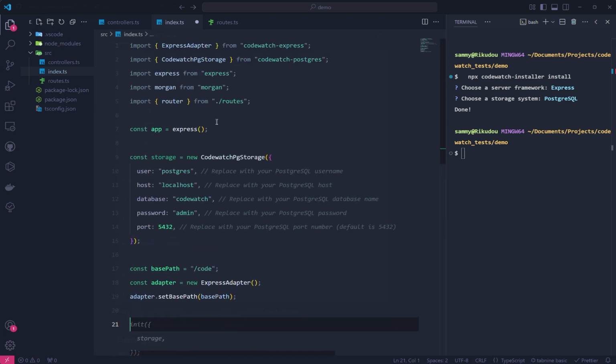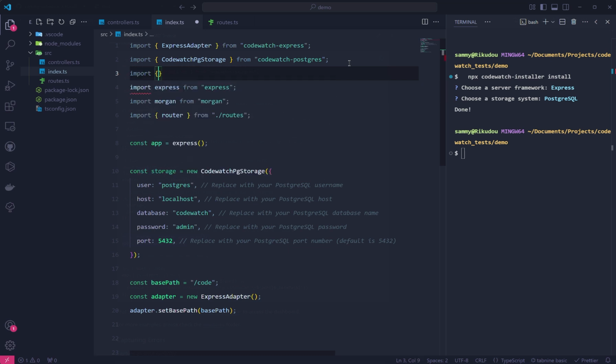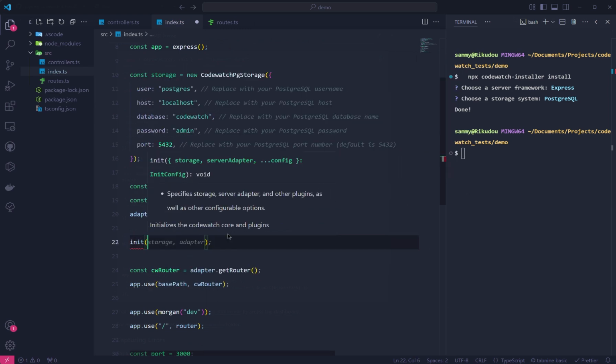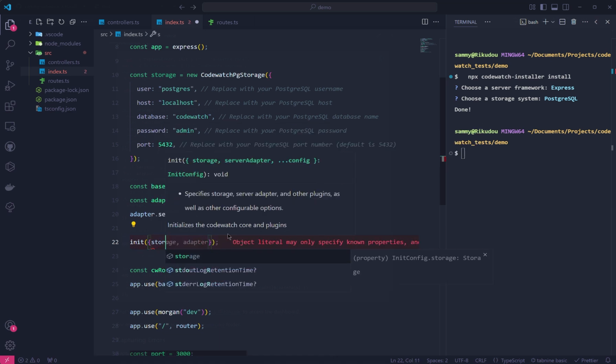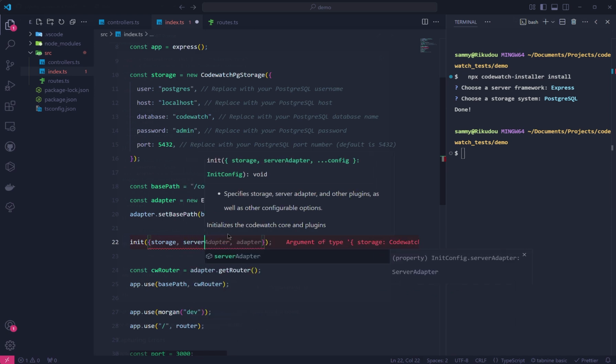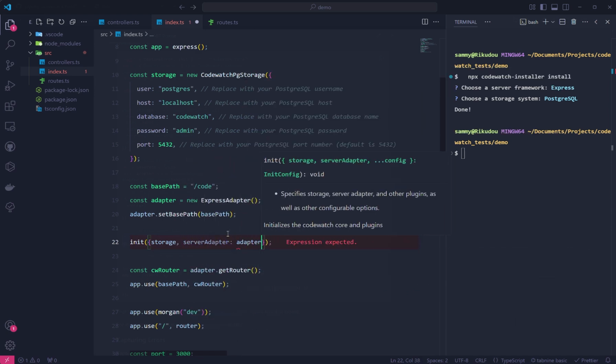So I'm going to import codewatch core, and I'm going to be importing the init function here, init, and I'm going to pass in storage, and the server adapter should be adapter.